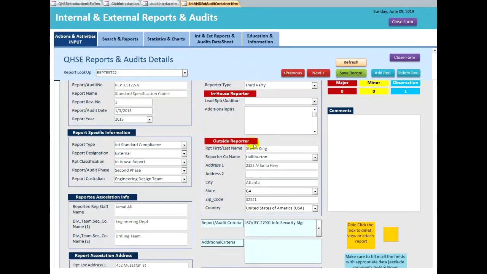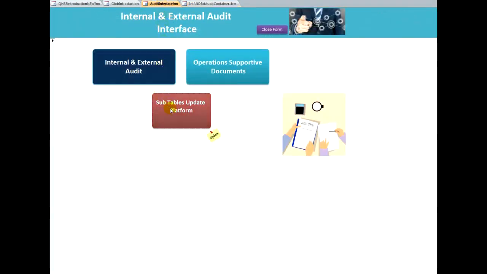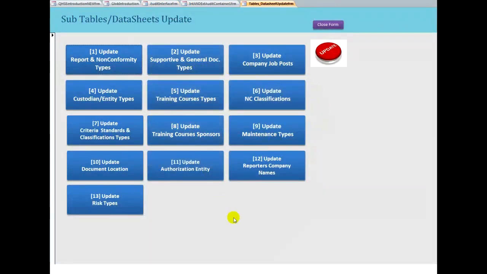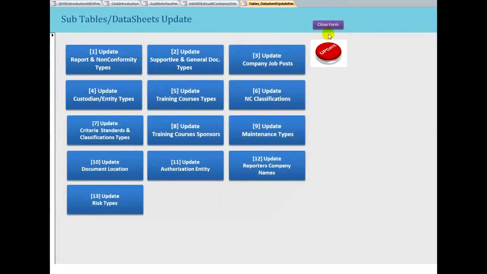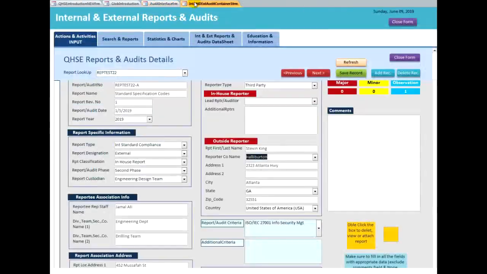Now, an out-house reporter is somebody you hire to do a job for you, and then he delivers a report. For example, you put his first and last name, and the reporter company, which company he belongs to. You can see those companies in a drop-down list, and you cannot choose outside this drop-down list. Same thing, you go to that table I showed you, and from that table, here, you see, for example, reporter company name. See those names here? You add as many names as you want, and you modify them any way you desire. It's very simple and straightforward. Everything's straightforward.